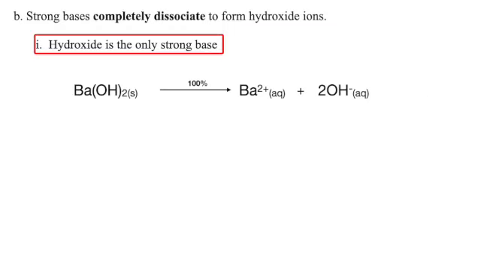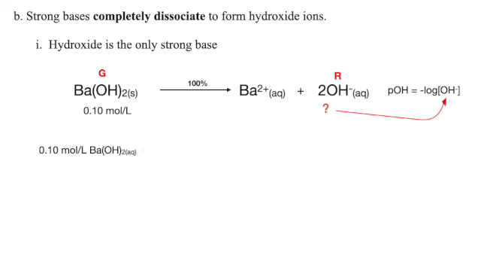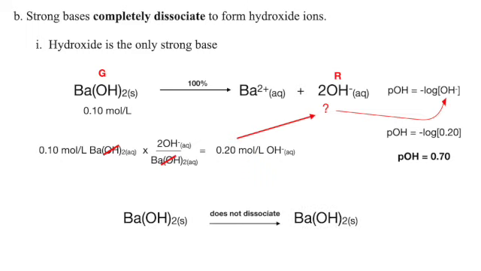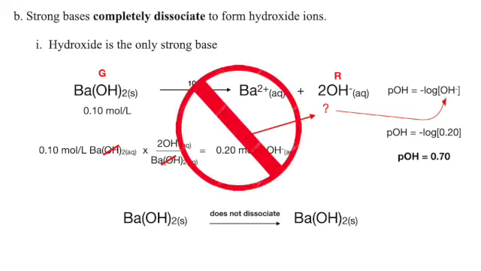Now, if we did this, here's the little test here. This is what's a little bit different. Notice I have 2 hydroxides, so I'd have to times it by 2 over 1 if this actually worked out. So 0.20 moles per liter, and then I plug that in, and my pOH is 0.70. It just so happens that barium hydroxide does not dissociate, so we wouldn't have to do all that work because we can't get a pOH of something that hasn't dissolved. But if there were a 2-to-1 ratio, that's what we'd have to do. That's the whole point of showing you that.